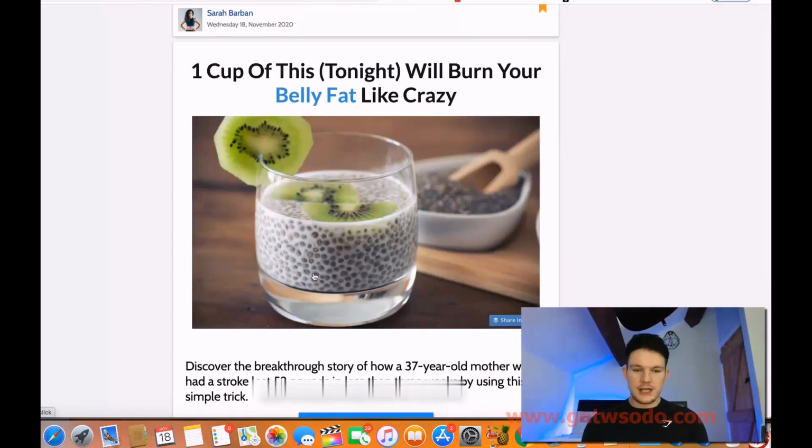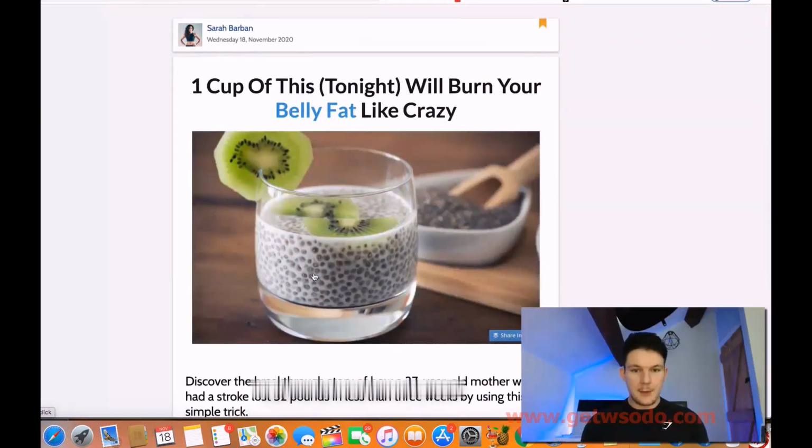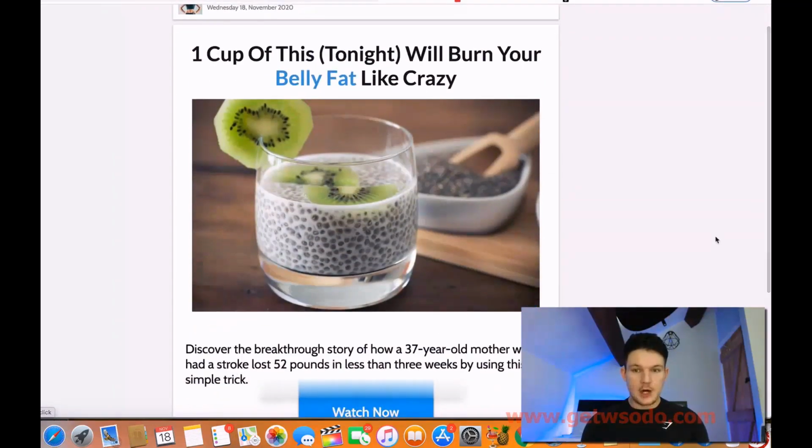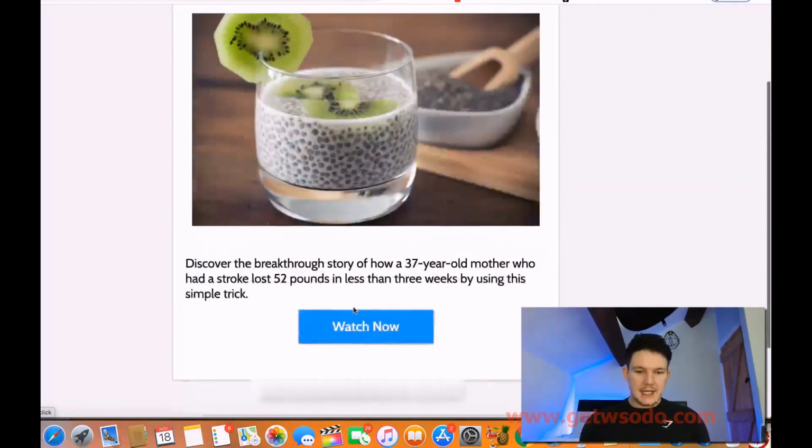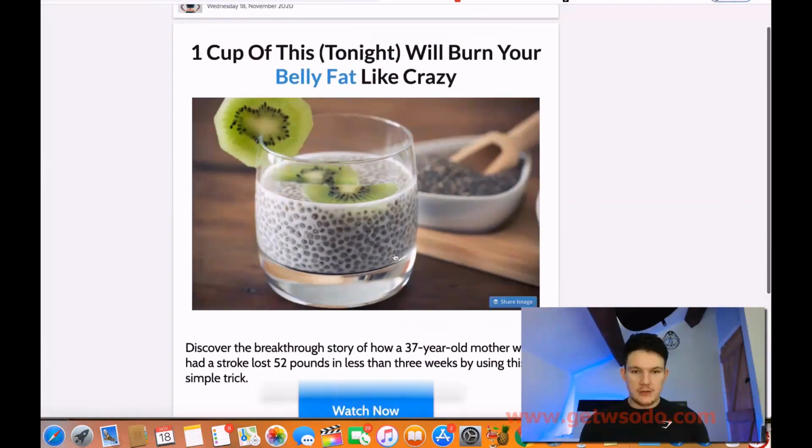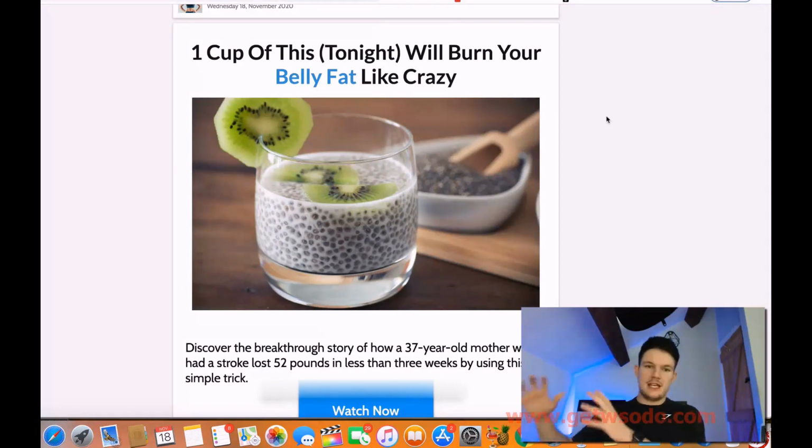Now these are quite good if you want to get a campaign up and running quite quickly, and it has got a good VSL, then these do work quite well. I actually have my own style of VSL landing page, which is a hybrid of the two, which I prefer to use, to be honest. A lot of people promoting VSL style landing pages don't usually do an advertorial style landing page, because the video is going to do the selling. But I like to do a bit of a hybrid.